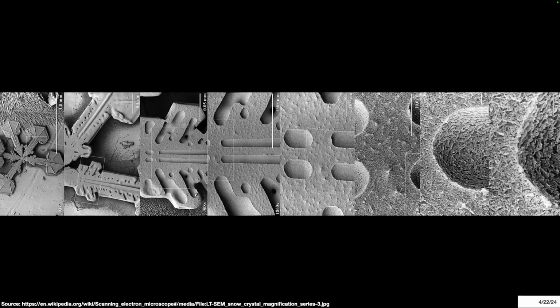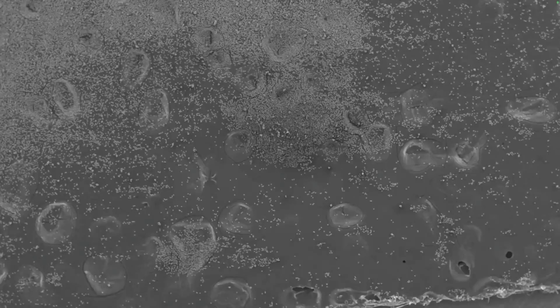We started over here with the structure of the snowflake, and we ended up here almost being able to see the individual water molecules that are making up that snowflake. Electron microscopes are very capable of seeing things that are very small, and we use De Broglie's hypothesis and take advantage of it in a very real application. This picture is going to be a video, and as soon as I hit play, it's going to start zooming in. This is a series of pictures that were taken by an electron microscope, put into a video.